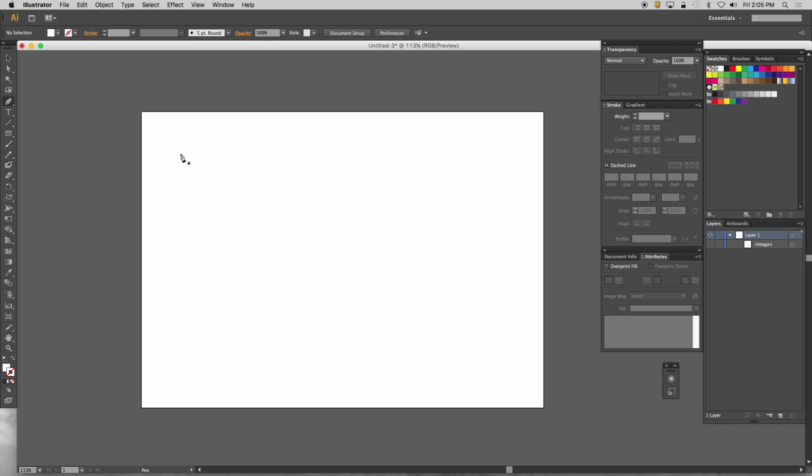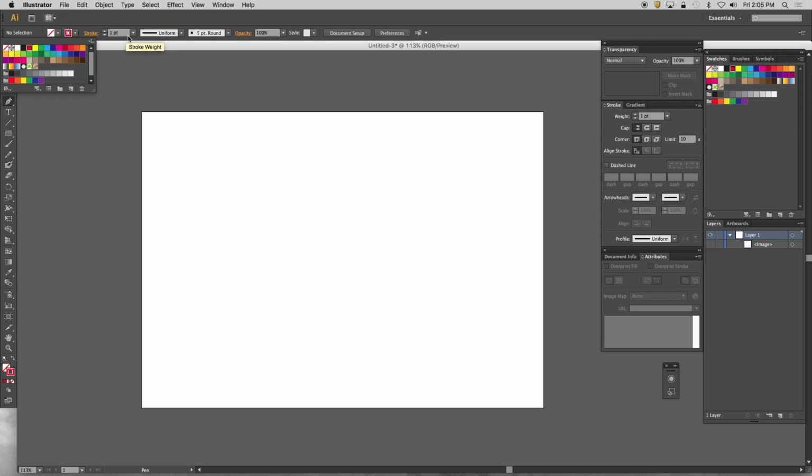So the first thing I'm going to do here is I'm going to just click once. So I'm in my pen tool. Oh, actually, the first thing we need to do is change the color. So right now there is a fill color that's white and no stroke color. You can see it up here, and you can also see it right here. So I don't want a fill color right now. I just want a stroke color, and I want one that's bright. Anything but black or white. So I'm going to go up here and I'm going to change this to no color. That's my fill. My stroke color I'm going to change to red.